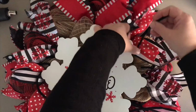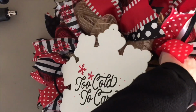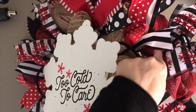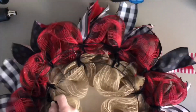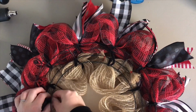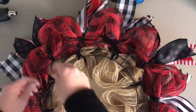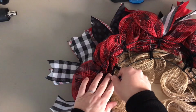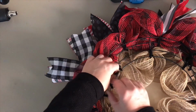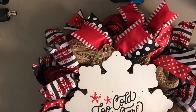Okay, then I'm going to go back and do the same thing here. Find a little spot without squishing my ribbons down. I'm kind of going between the natural and the buffalo plaid. And then these ribbons will come across there when I'm done. Kind of the nice thing about putting it dead center too, you don't really have to worry about it getting crooked while you're messing around with it. So I'm just, again, putting them through, pulling them taut but not squishing, and then just spinning it a couple of times. And we'll go back when we have it all in place and get it all tightened down.